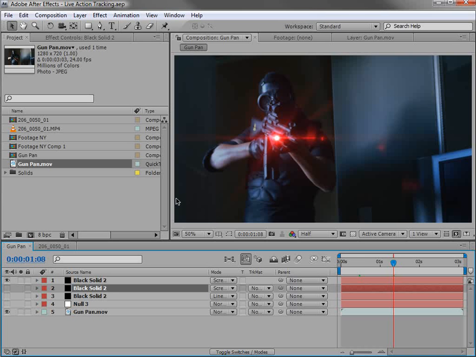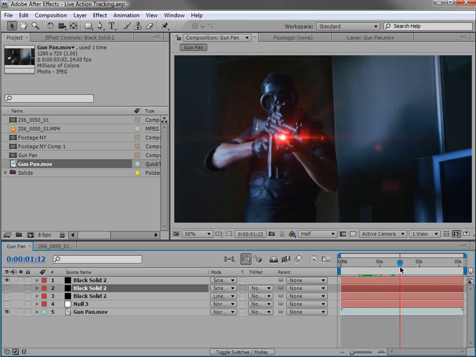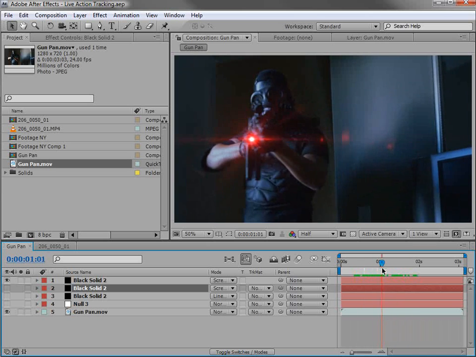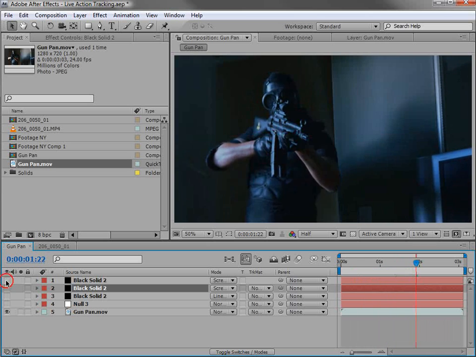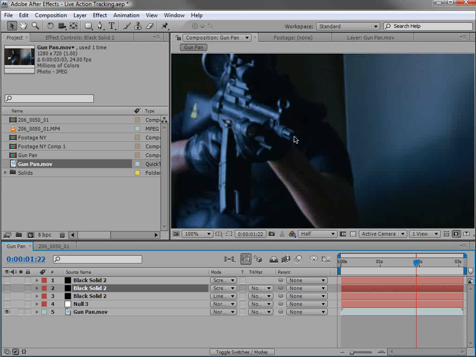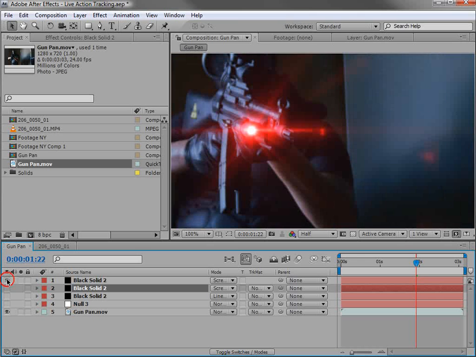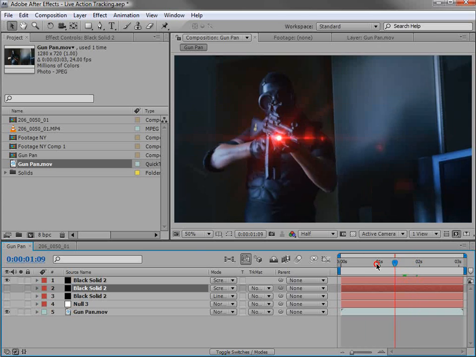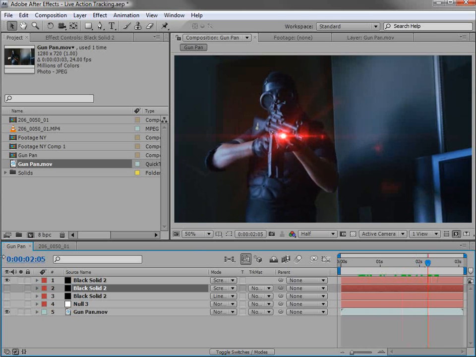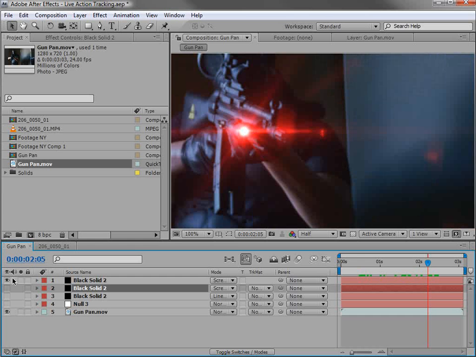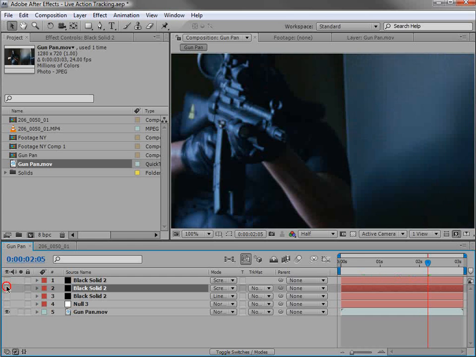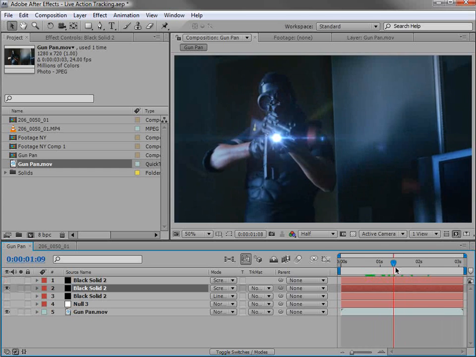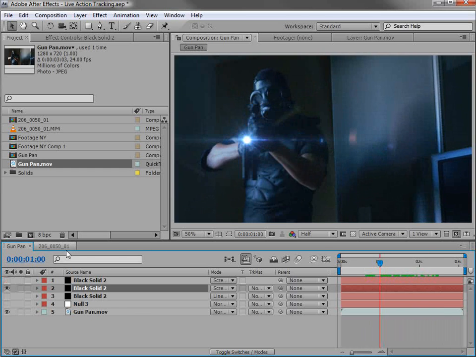Now, we'll be doing some 2D tracking and just talking about how you might integrate lens flares into your live action footage and maybe why. So in this example, we have this guy, Samir, who actually shot this with us, so I appreciate that. And he's using a tactical gun, and I think it's actually an MP5. I don't know anything about guns, but I play video games occasionally. So the lens flare is on, and it almost looks like the light's on, even though it's not really. And we have a few different examples of what that might look like.